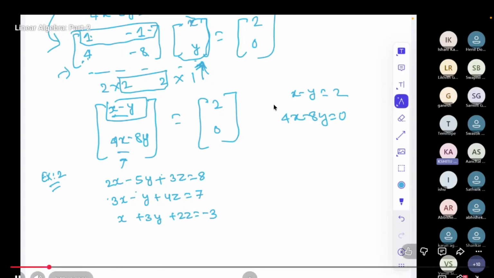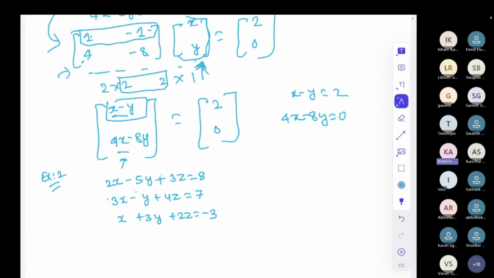One of the variables, and then take the first equation and eliminate the second variable as well. So you will have an equation in one variable, then you find the value for that variable. Similarly, you will proceed. So do I need to show how to find the values of x, y, and z? Anyone there? You can tell me and I will do it. Otherwise, you can try doing it by yourself.